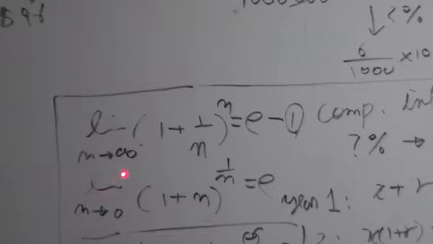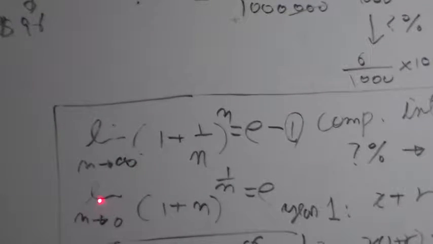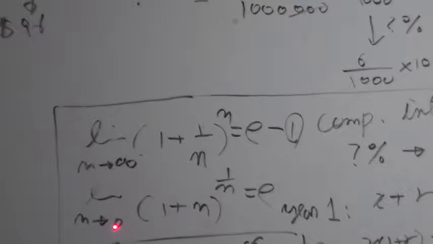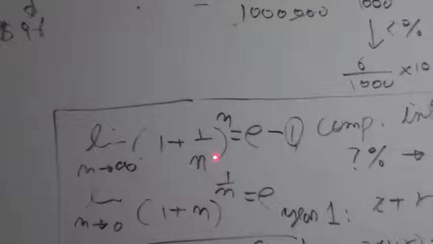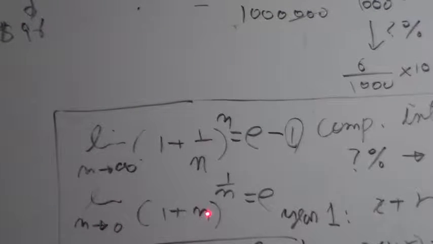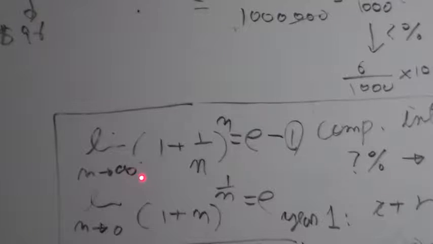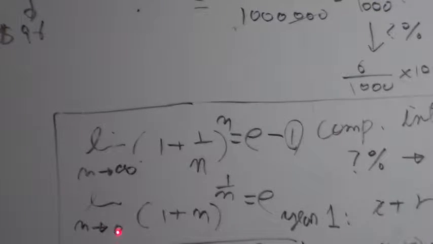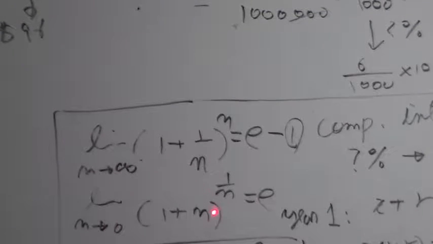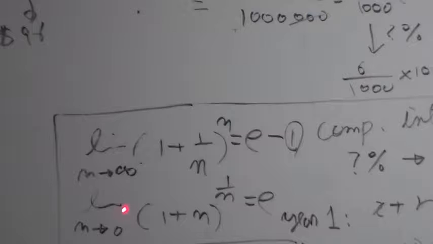Another thing is this. This is the same expression. n is going to approach a big number, and in the other case n is getting to a small number, not 0. Make sure it's not 0, like 0.0001. Okay, so 1 plus n. Here n is bigger and bigger, and 1 over n is getting close to 0, not going directly to 0. This number is very small, close to 0. Look at this one. n approaches a big number, so this number should be big, right? Now look at this one. n is getting close to 0, such as 0.0001. Plug in right there. 1 over 0.0001 is a big number. So these are the same. This is the same expression.